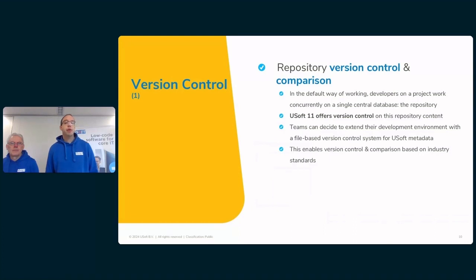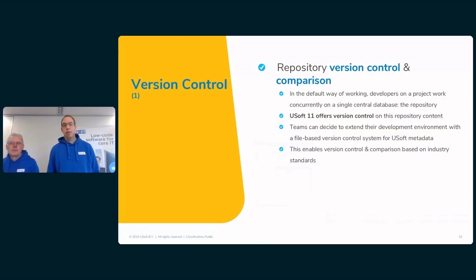Moving on to the next item, which is repository version control and comparison. Up until now, all of your USoft application metadata was stored in your USoft repository in the definer. If you're working with multiple users on the same project, this could lead to potential issues if you're not sure what the other developers have worked on. USoft 11 offers you file-based version control for your USoft repository.